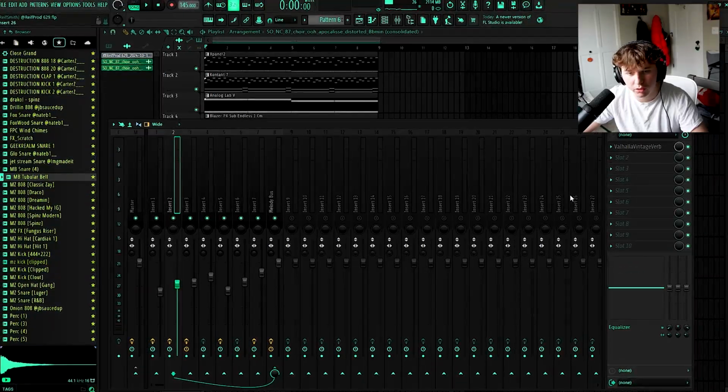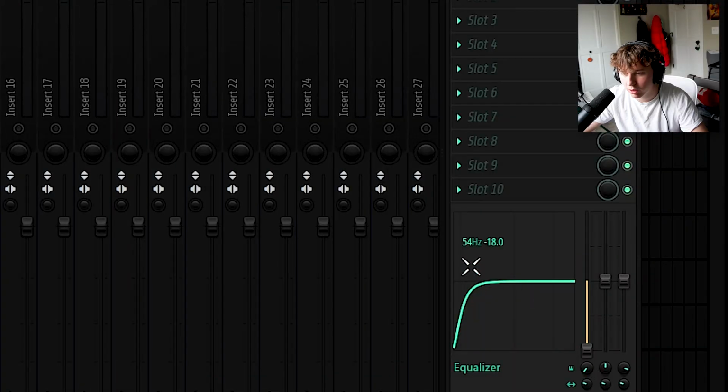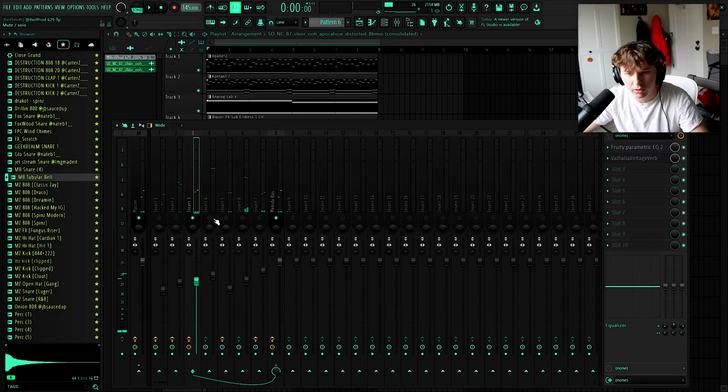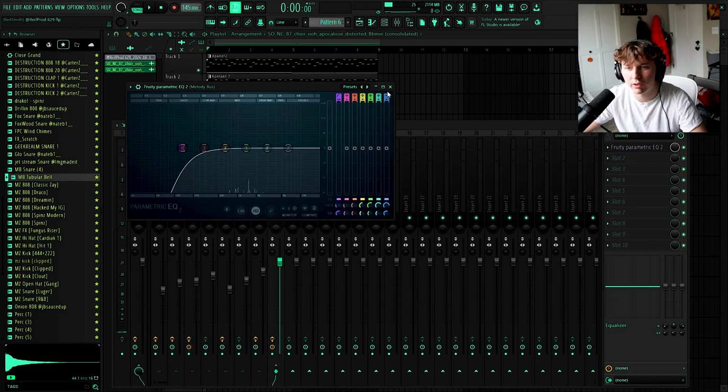I wouldn't cut it out of this grand piano, maybe just a slight bit, like to the 50 hertz range. The lows are already cut out, so you know what I mean, just subtle stuff. Now we can EQ out the lows and use this automation when we're arranging it.